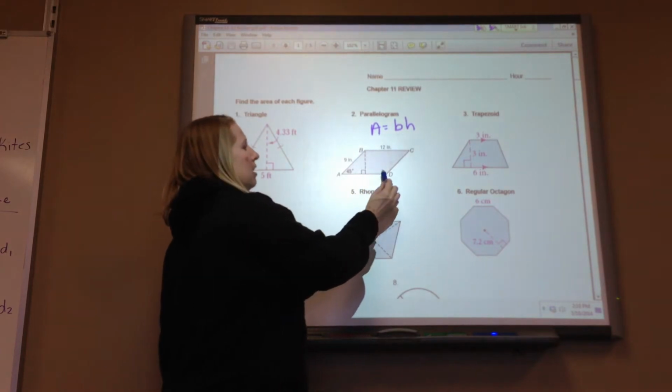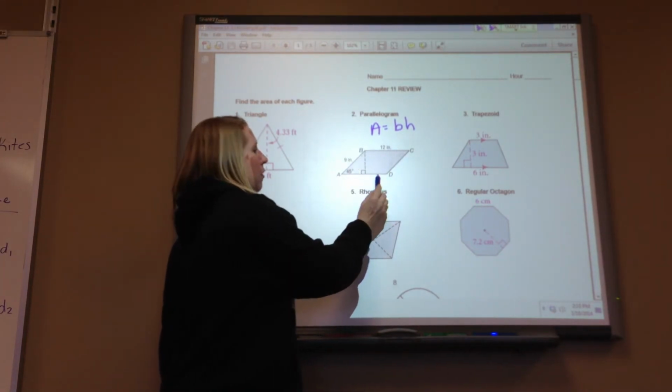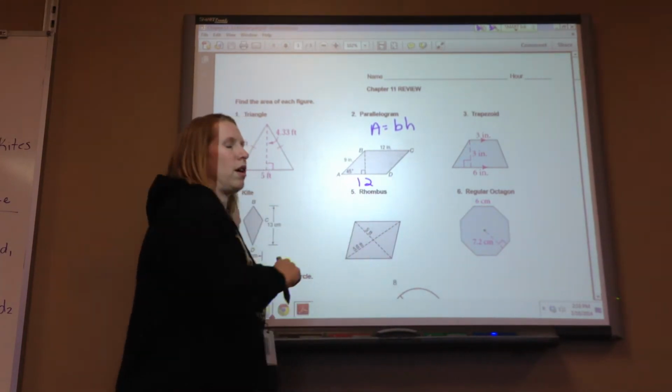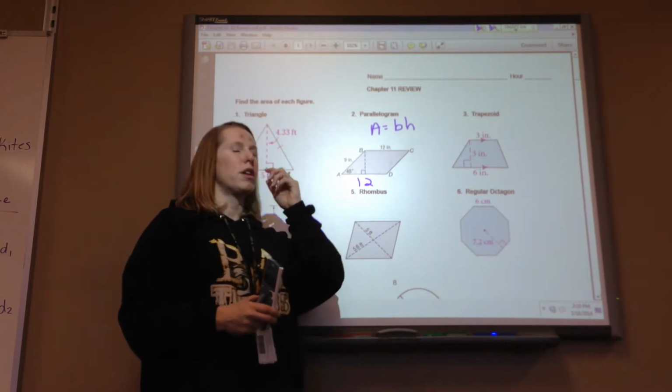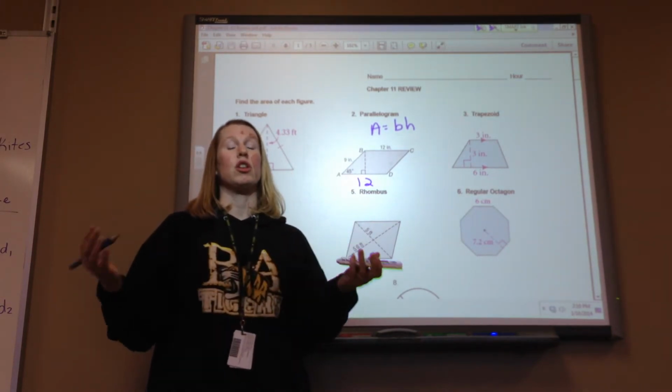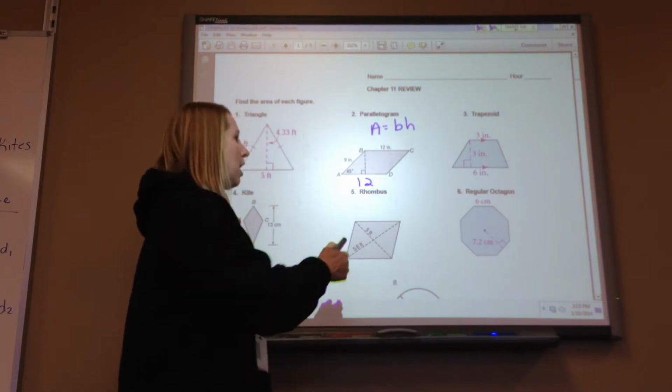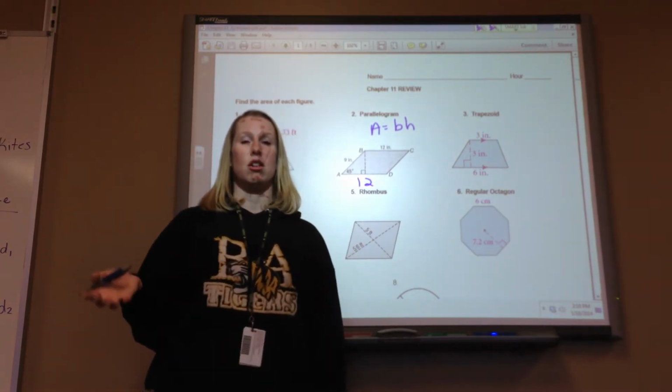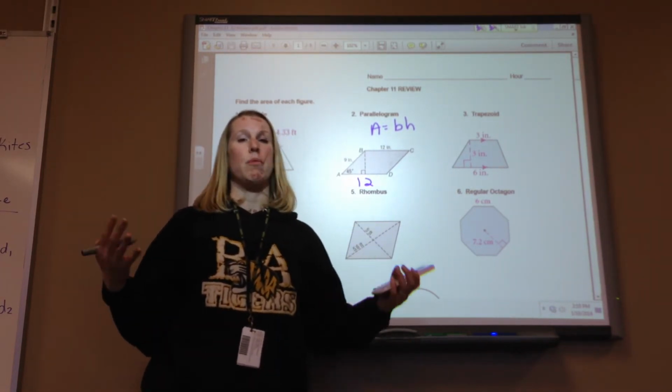So the base, see how this top part is 12? That would make this 12, so the whole base is 12. On this one you have a 45, 45, 90 triangle. You can use trigonometry if you want to find the height. I'll do trigonometry first, and then I'll do the 45, 45, 90 rules, so you know both ways.